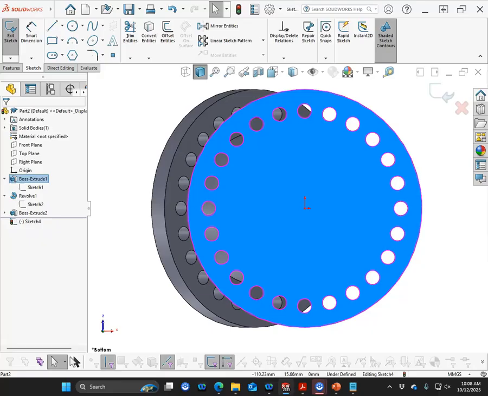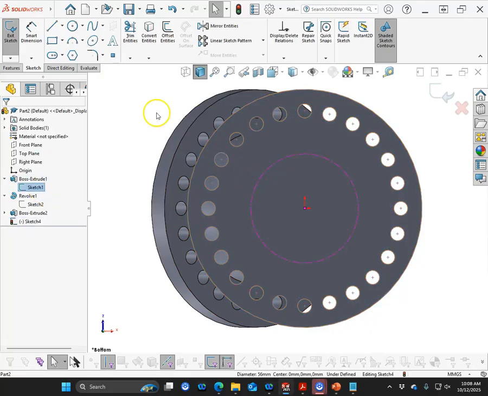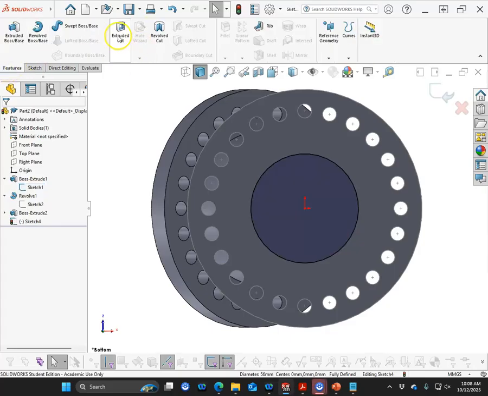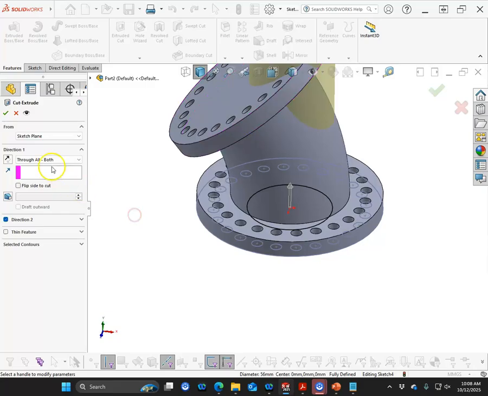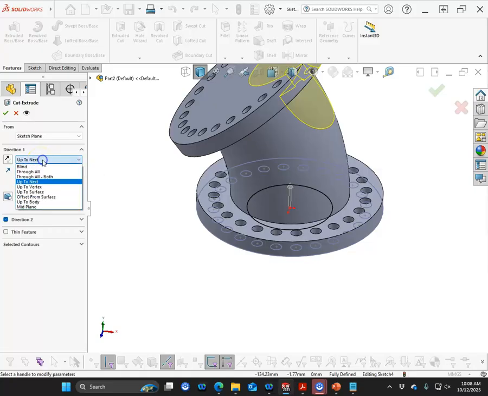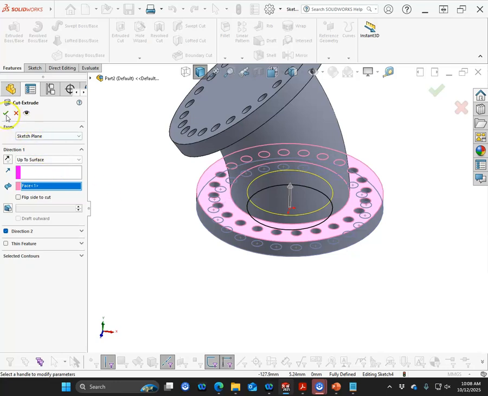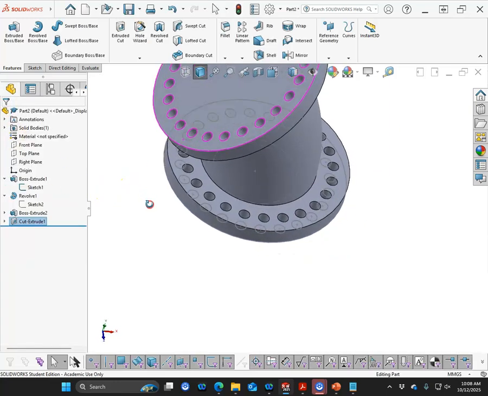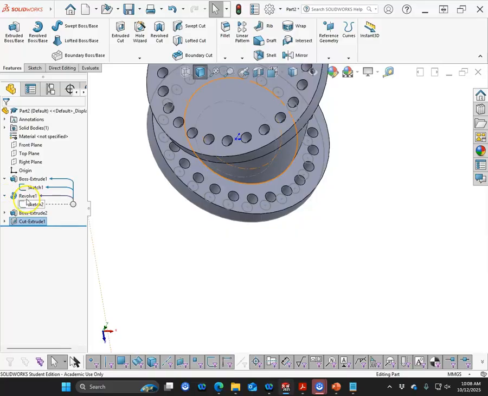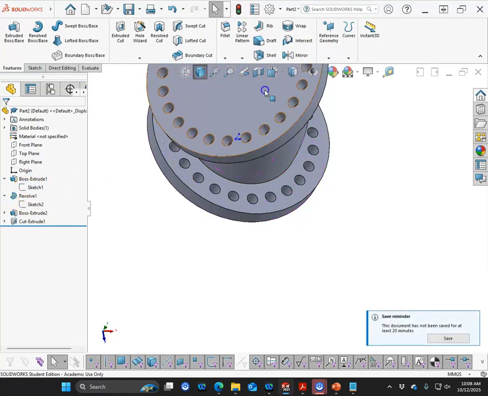I can highlight, I'll need to show first. I can highlight and convert, and that feature is going to go extrude cut up to next. No, up to surface, and then we accept it, and then I can hide the sketch.